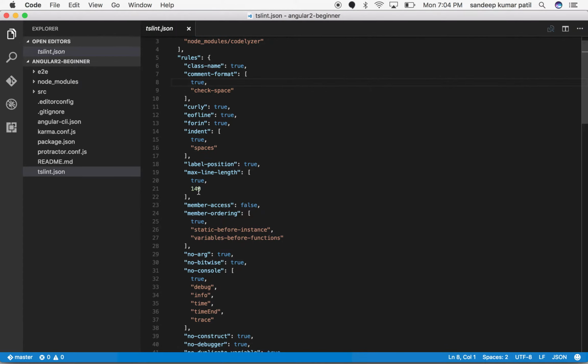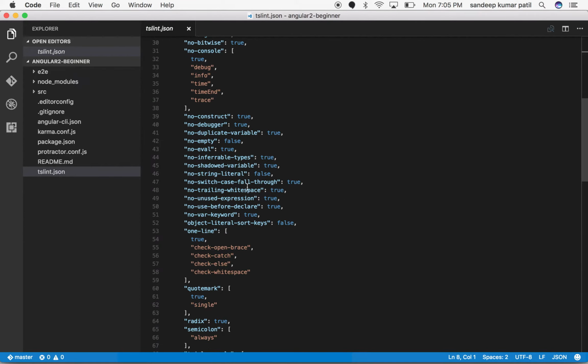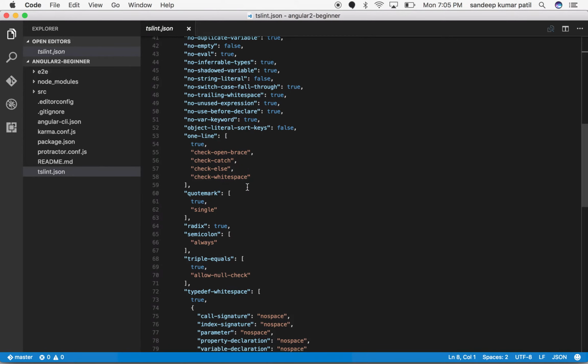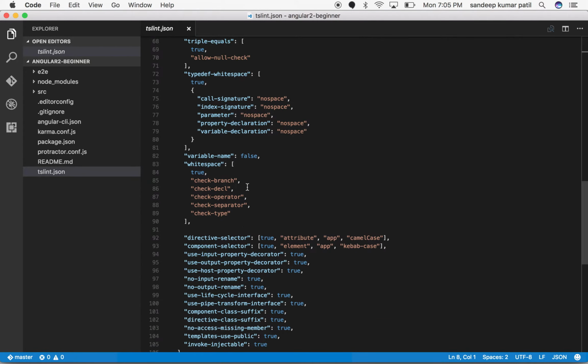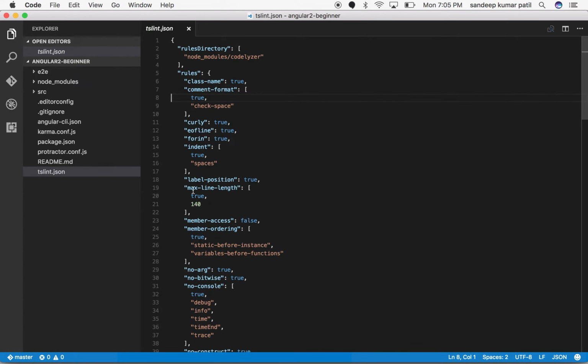If the number of characters exceeds 140 in a particular line, it starts showing me a warning in my code. That's what tslint does for you. So you can configure what exactly you want to be shown as warnings within your code. So that's about most of the important JSON and JS files that you have here in the parent folder.